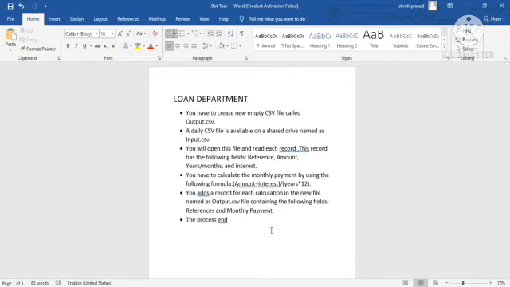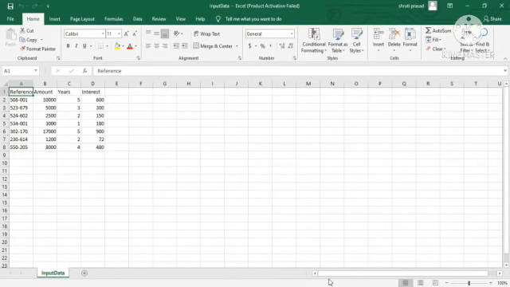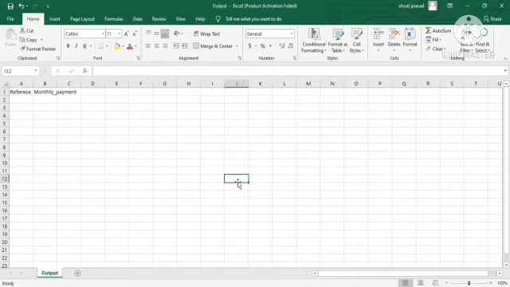This all says that we have been given one input file. So this is my input file. Here there are four columns: reference, amount, years, and interest. Then we have to create one output file.